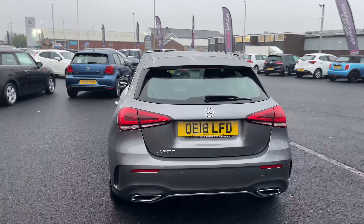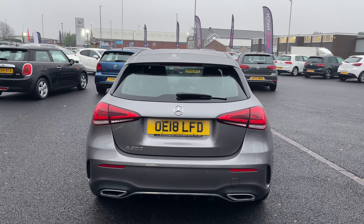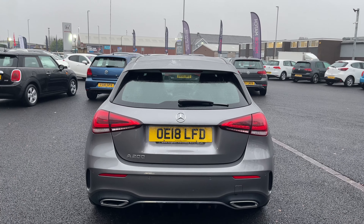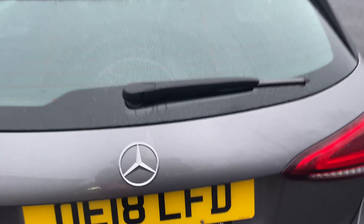Round the back you've got parking sensors to the rear. You've also got dual exhausts, and tucked above the plate is an opening for where the reversing camera will come out. You've got the A200 badge on the bottom left, and one of the improvements this A-Class has compared to the previous generation is the boot.